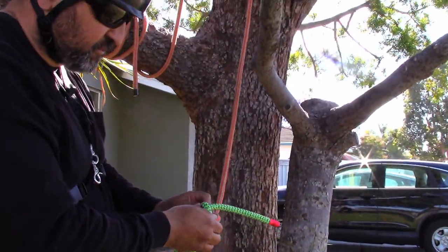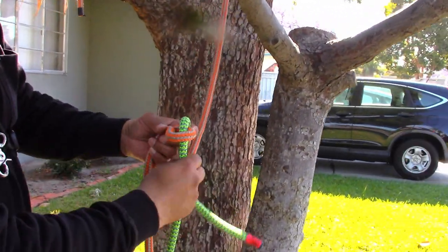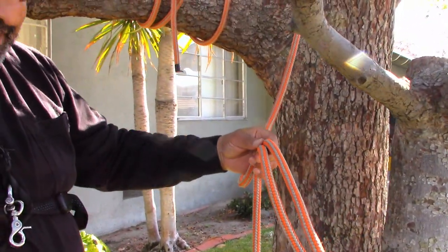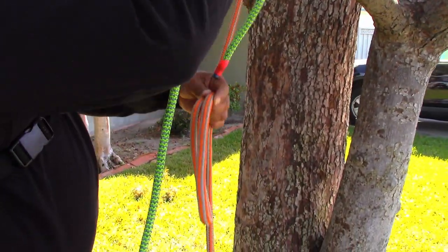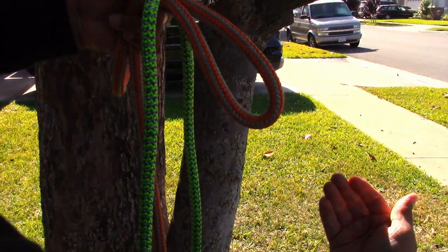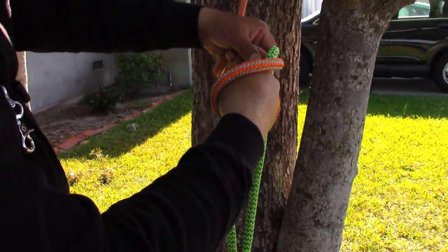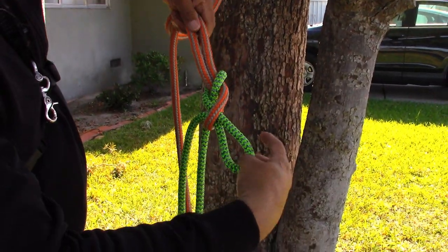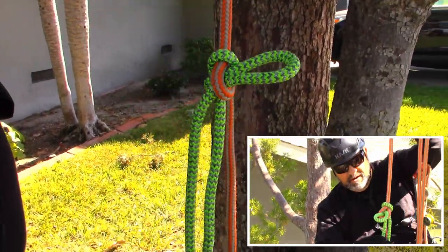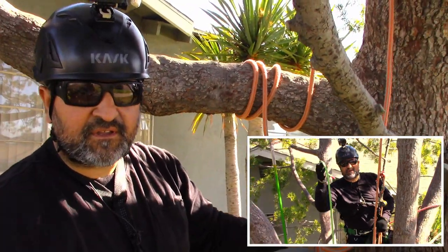The next one is one you have to deal with less once it's up in the air — these are mostly just for sending up lines. Create a bight in the line, throw the line over the other line you're going to send up, bring your hand through the bight, come around, grab the smaller part of the line, and pull it straight back through. Cinch it up, pull it tight, drop to one line, cinch it — that's the quick hitch. Tell him ready to go and he'll pull it up.